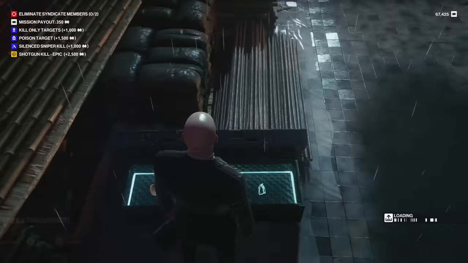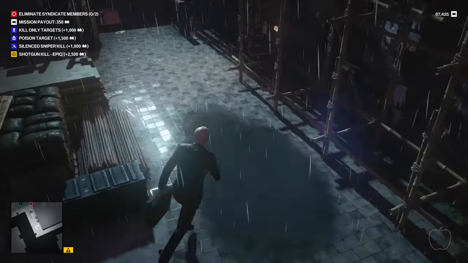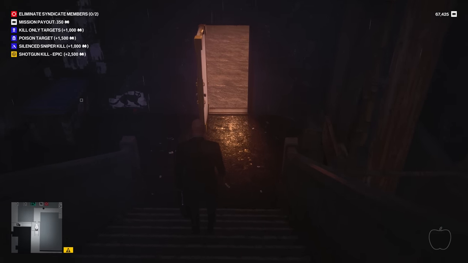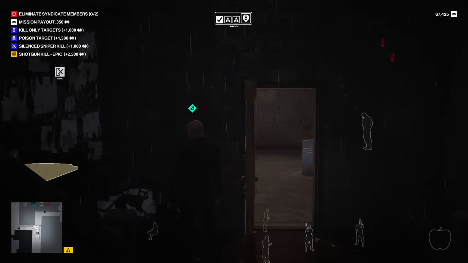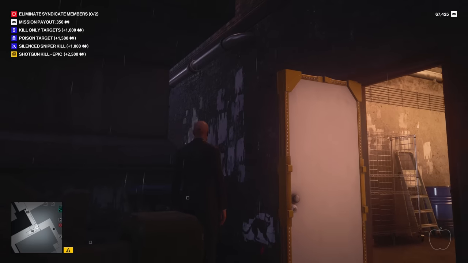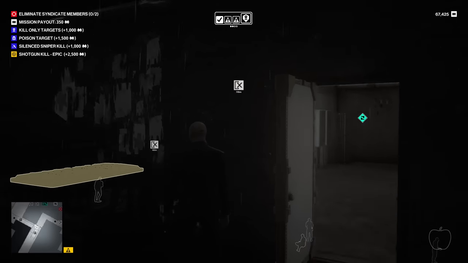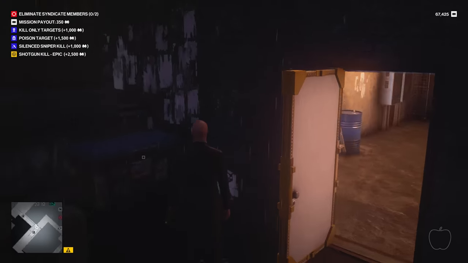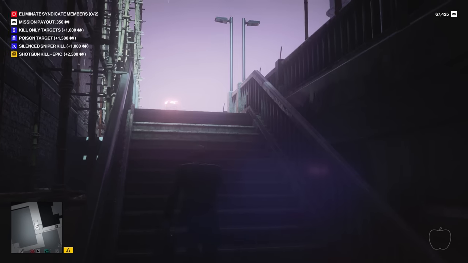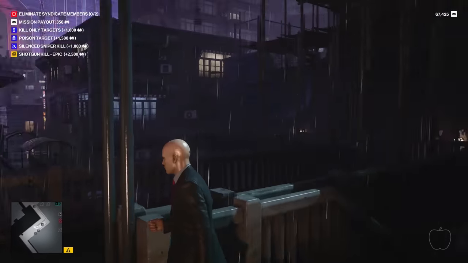All right, what's in here? Might as well get something to distract someone. Okay, cool. So this is the area we can keep our stuff without anyone seeing it. So we have to get a silent sniper kill, poison a target, kill only targets, and a shotgun epic. So we're pretty much only focusing on targets, or else we're going to lose some stuff. So I need my sniper. Well, we have that right now. Let's go ahead and see if we can find a good spot to pick someone off.